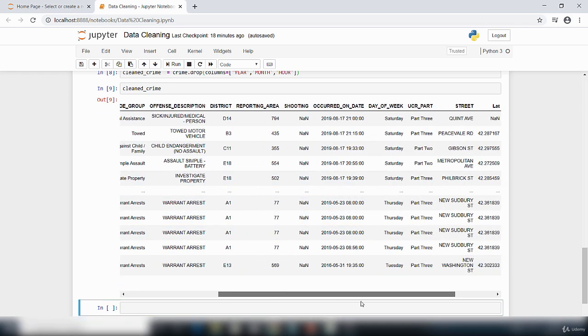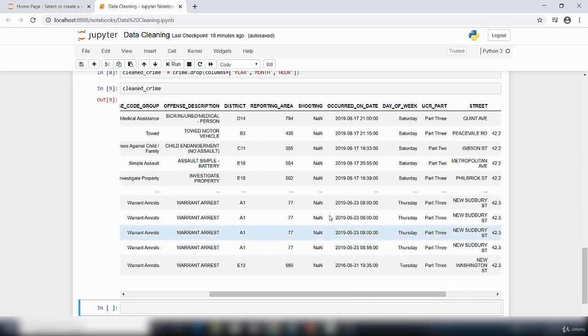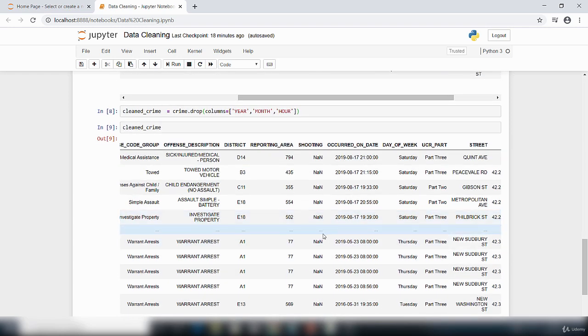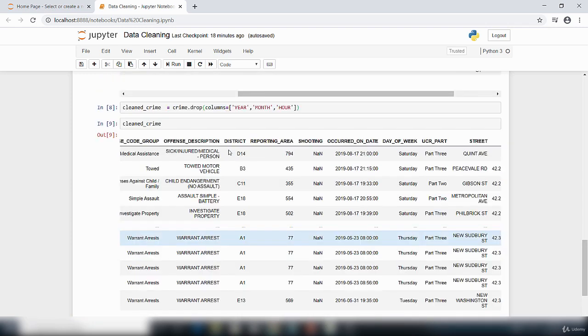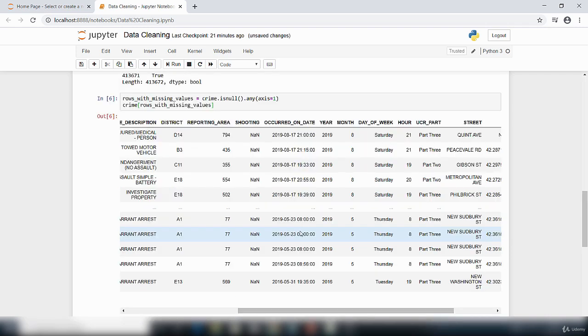If we look through, we should not see the hour, the month, or the year. So there's no year, no month, and no hour. We've now removed them by dropping the columns, and then we stored the result in a variable called cleaned_crime.